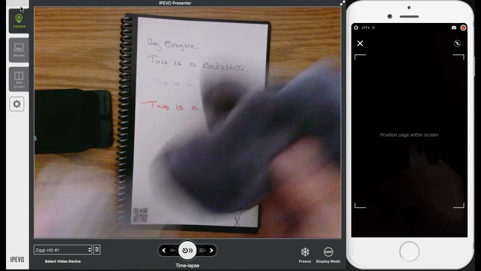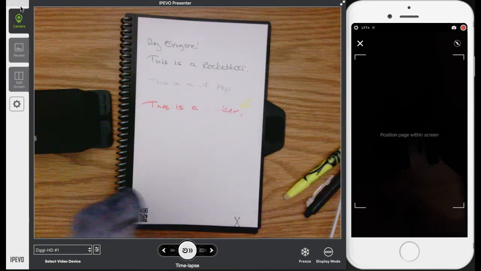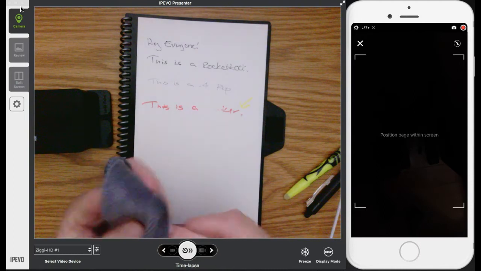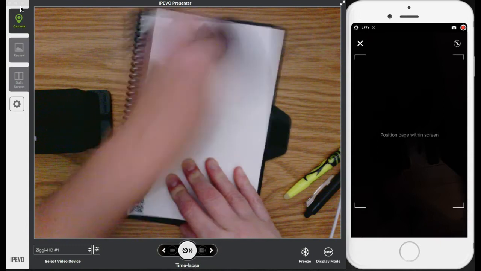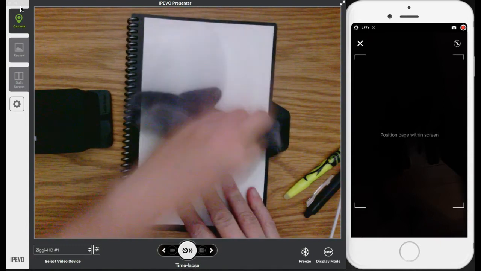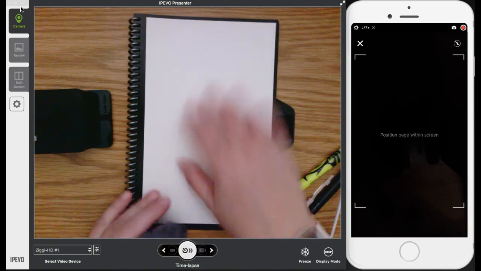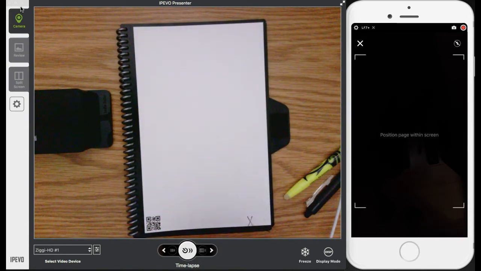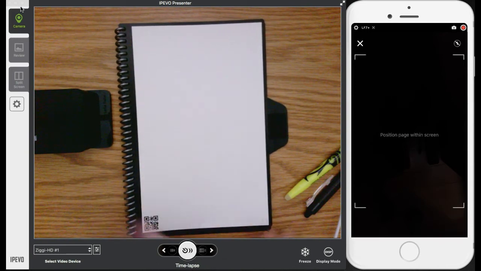So what we'll do now is we're going to add some water to our cloth here. Then we'll come right back to where that is. And bye-bye. And once you do this, it only takes about maybe 15 seconds. In fact, you can see a little sheen while the water is drying. Oops, forgot my little mark there. So you'll see a little sheen while it's drying, and then you're ready to go and make your next note.